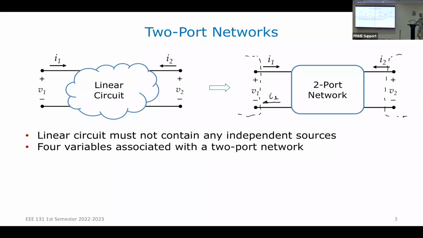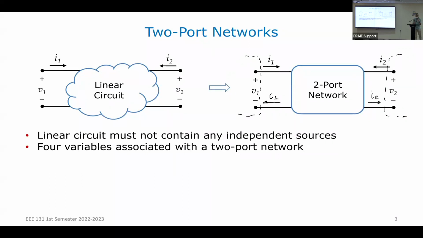So this is not necessarily an open circuit or this, okay? And then like I said, the current entering one terminal should be equal to the current leaving the other terminal. So dito naman kung I2 yan, dapat ito I2 din. That is how you know that it is a port. So there are four variables associated.